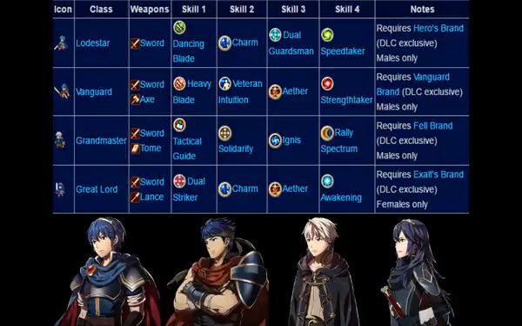In my current run of Revelations, I have made my avatar Grandmaster, and it's been ridiculous. Hell level, I've maxed him out now. All of his stats are balanced, just like in Awakening. It's pretty good. And I have used the Lodestar and Great Lord classes in a previous run of Conquest, and they were pretty good as well. The Vanguard I don't have experience with yet, but it is still going to be a really good class if you get it on the right units.